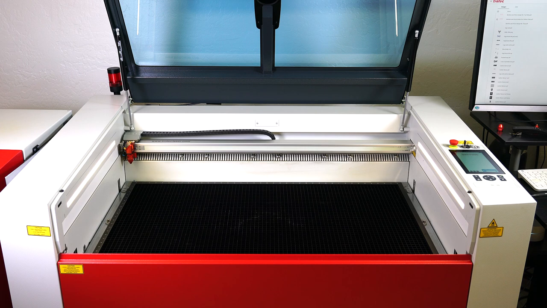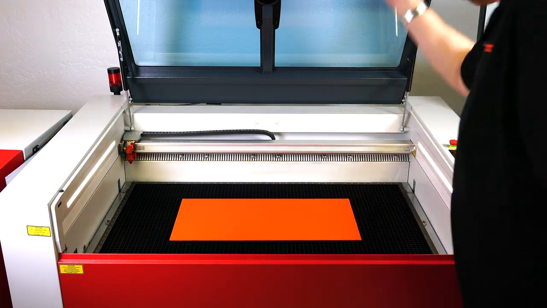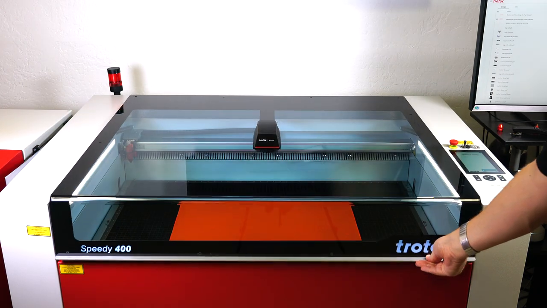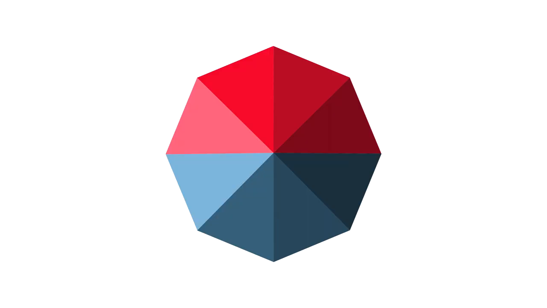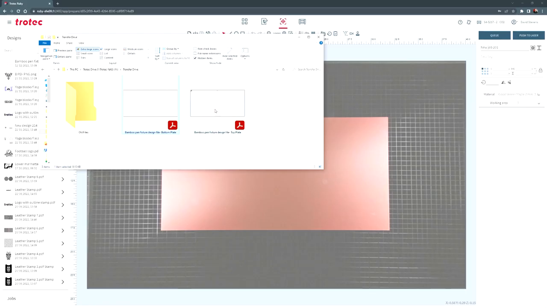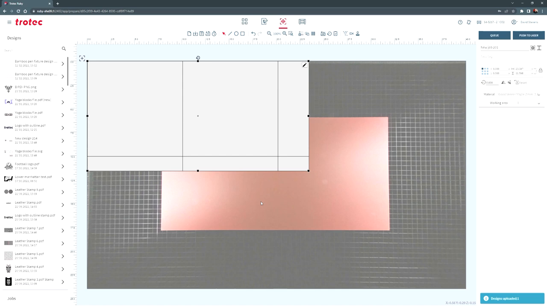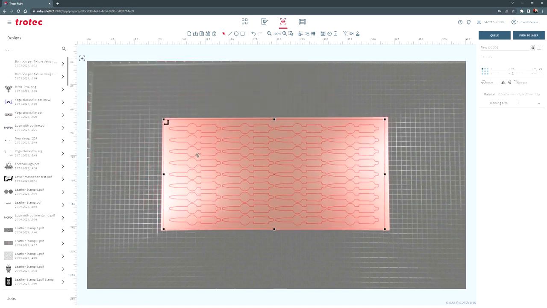Remove the protective film from the top side of a sheet of acrylic and place it into the laser. Focus and then close the laser lid. Open the Ruby software and select the first design to be cut. In this first example, I will be cutting the top page first. Place the design file onto the material using the red dot pointer, ruler, or overhead vision camera.